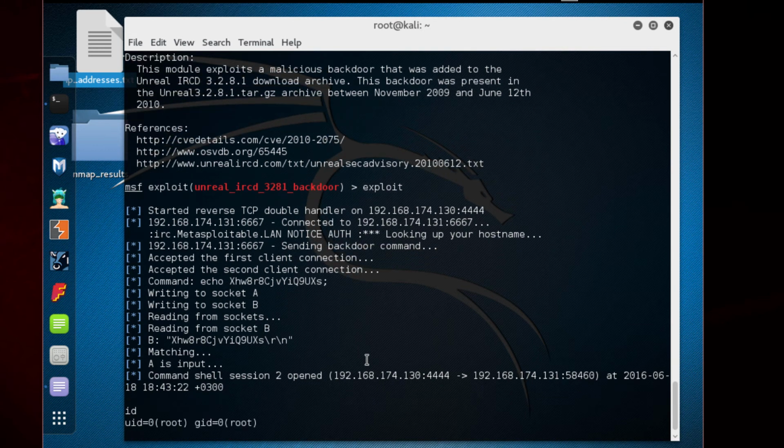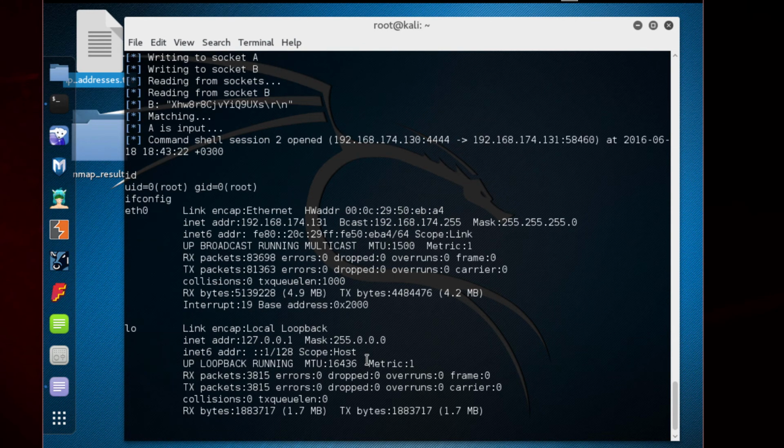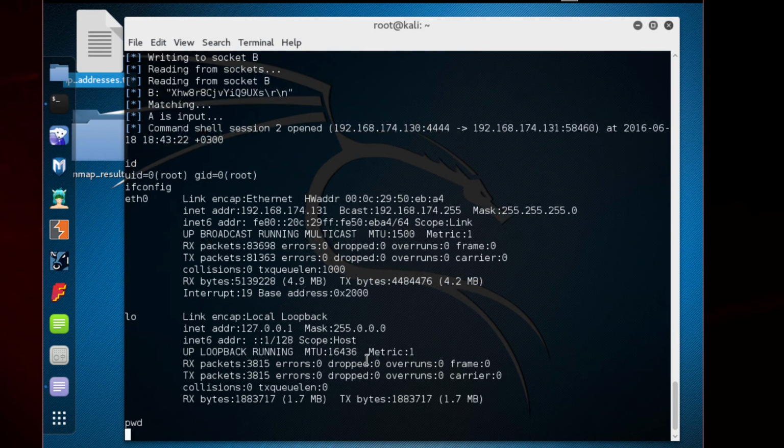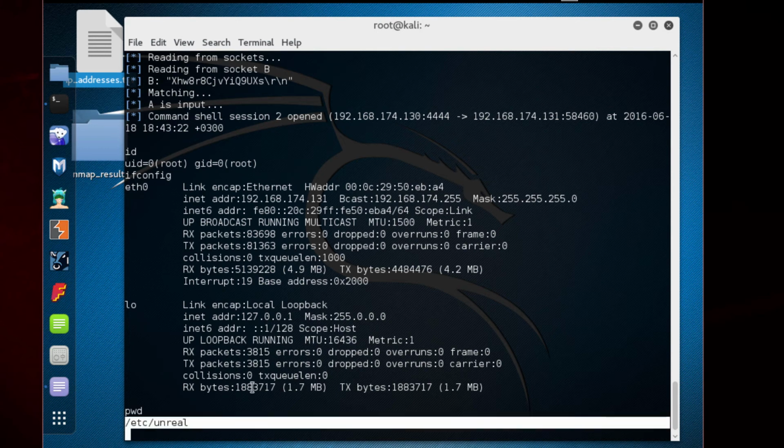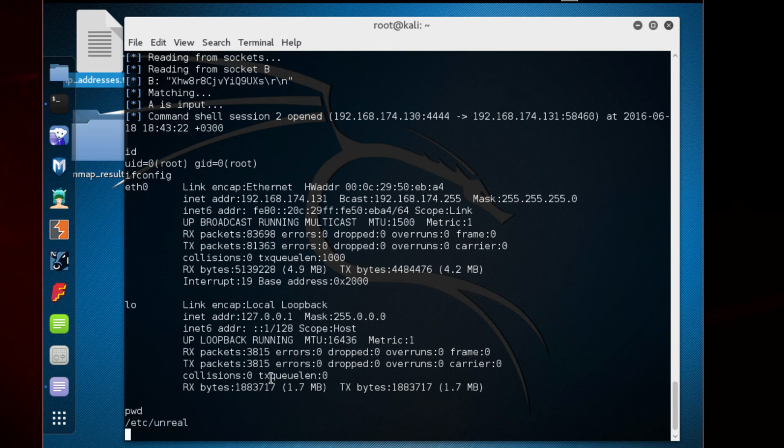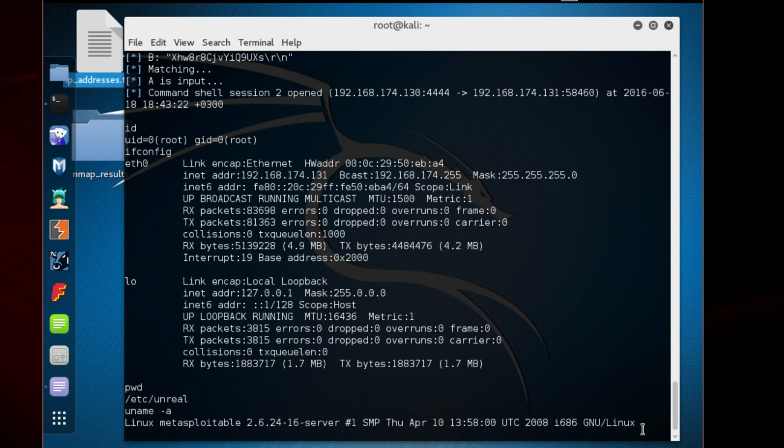Type id, ifconfig. Of course, pressing tab doesn't work here. Print working directory. Okay, now we have landed in this etc Unreal directory. Or you can also check uname -a to get the server details.